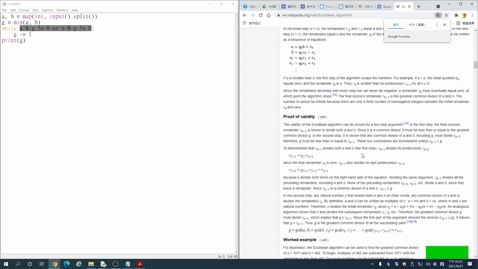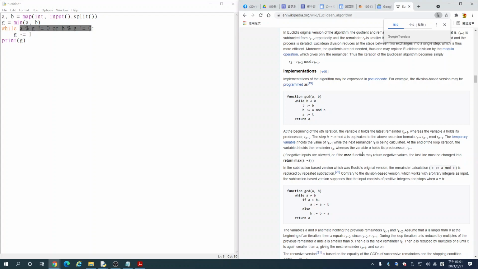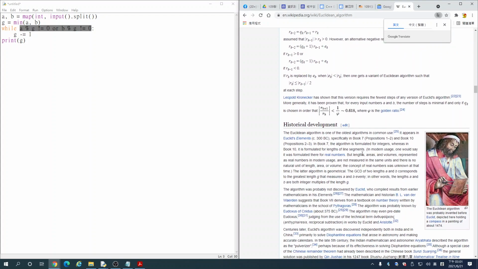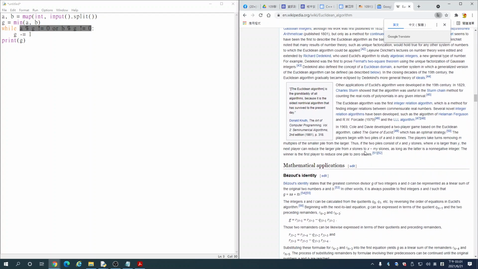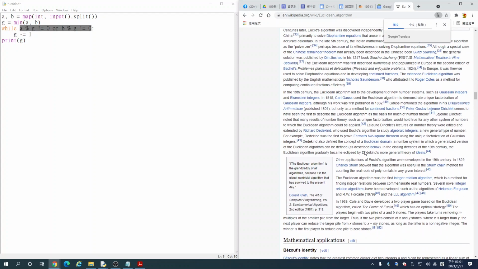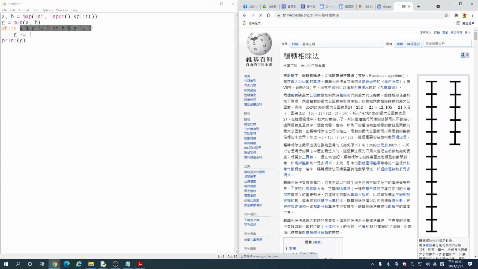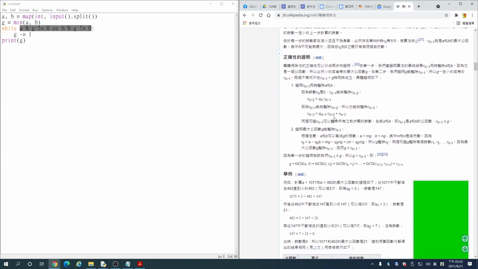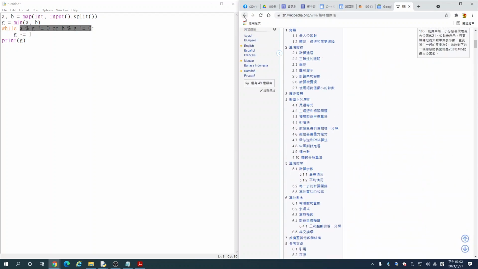Euclidean algorithm. Let's try the Chinese version, see if, no. It doesn't really help a lot.